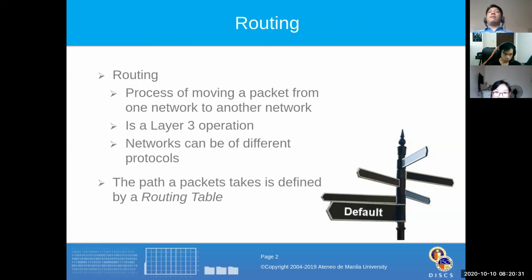The reason why this is important is because you can't make everybody part of the same network, because you do want to impose things like policies, who's required to access what and all of that. That's the reason why we created routing, because you have to subnet the network, then you have to allow certain things to pass through these networks. It is generally a layer 3 operation, so it's part of your IP stack. And networks can be of different protocols. It just so happens that today we're going to be discussing IP routing, which is part of the TCP/IP family of protocols.